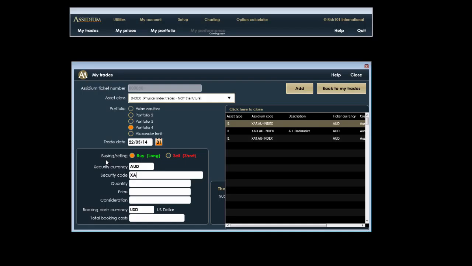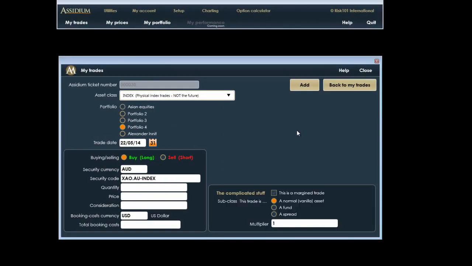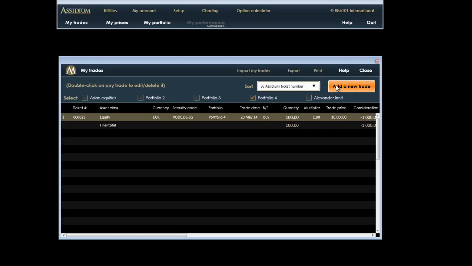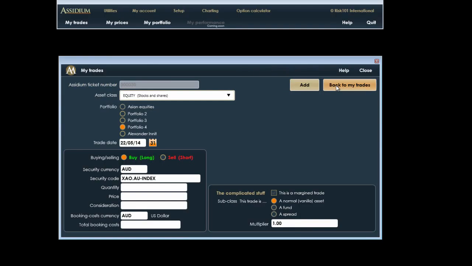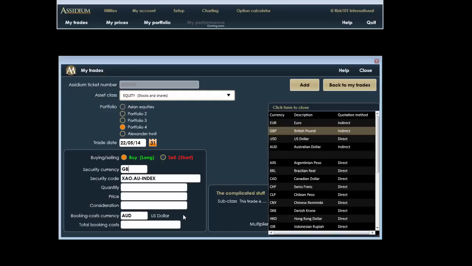Remember that the auto prompt references the security code and the description, so check all the way down for your index code. There will probably be times that you want to load a security into your portfolio which is not a listed or exchange traded security. The markets call them over-the-counter securities, or an OTC for short.